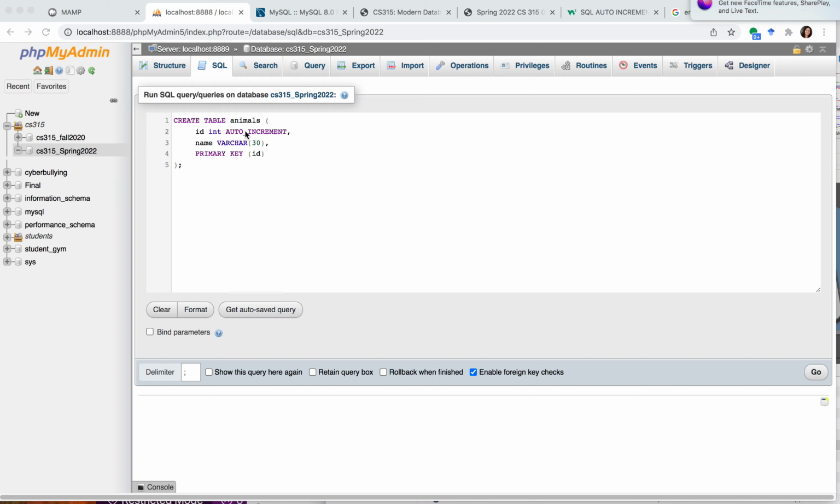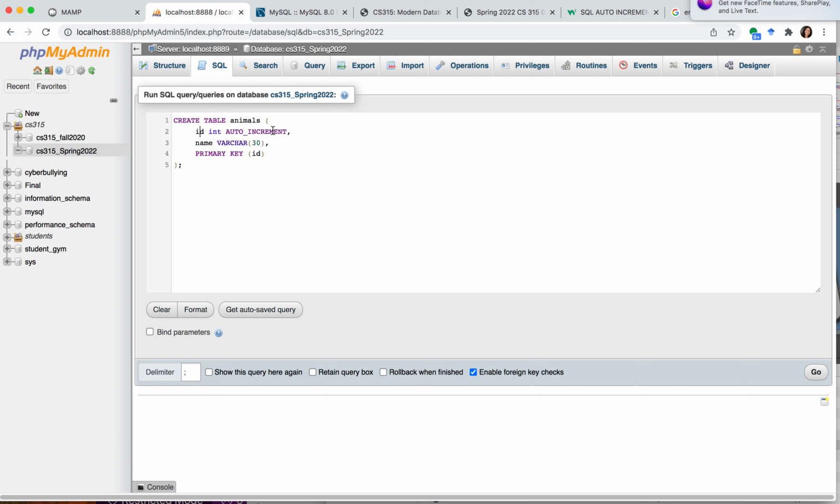I created a table called animals, and I have an ID, and I'm going to use this auto increment, which I want to talk about. It's very common that you don't want to have to make up an ID. It's very common in tables that you have an ID that's the primary key and unique for every actor, every customer, every anyone, but you don't want to have to necessarily be like, okay, what am I up to? 205? Or even student IDs in a table, but you don't have to think of it.